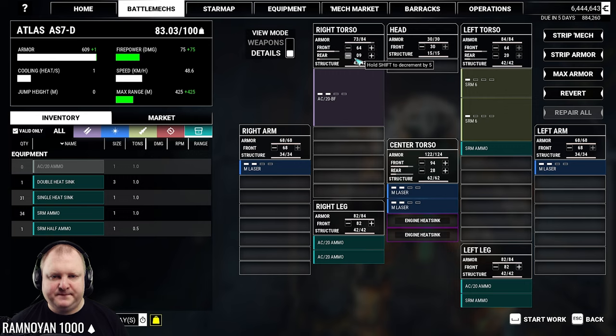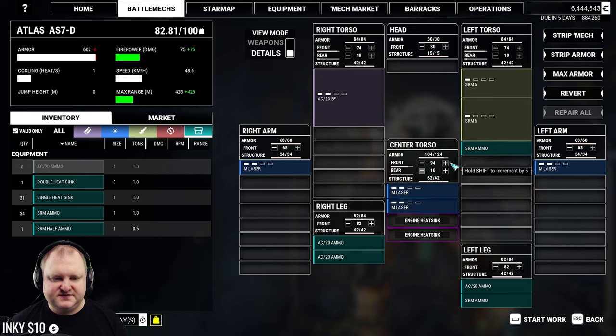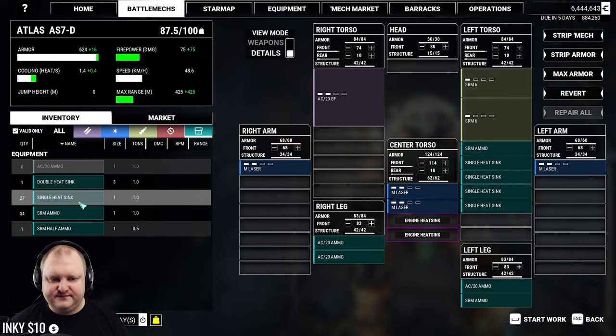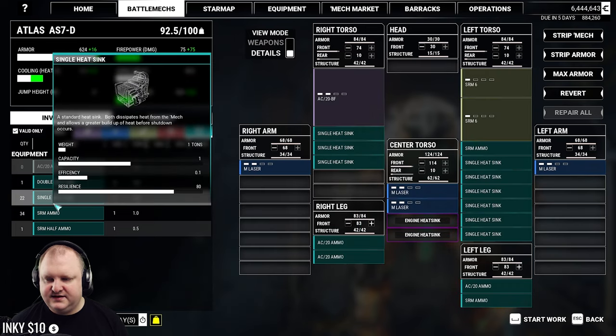And armor. Let's go with 10 back armor for the AI mechs, just in case, even though it's not gonna do much, but we'll see. Max armor. Okay. Maybe like so. Okay. Now we have room for a lot of heat sinks, which we will need. Lot of single heat sinks.